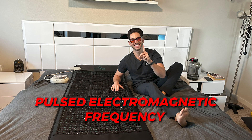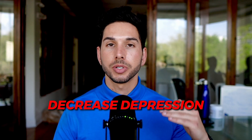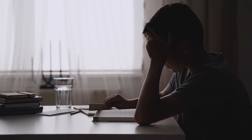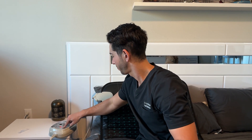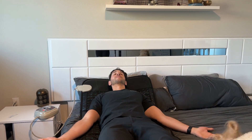I want to compare pulsed electromagnetic frequency to the art of grounding — that is, standing on the bare earth with your feet. This has been known to decrease depression and increase energy levels, but it's very hard to study. Pulsed electromagnetic frequency uses the same or similar frequencies of electromagnetic waves that the earth actually generates at its core. So instead of standing on the earth with bare feet for an hour a day, you can lay on your PEMF mat and get that same grounding effect, but rapidly and amplified.